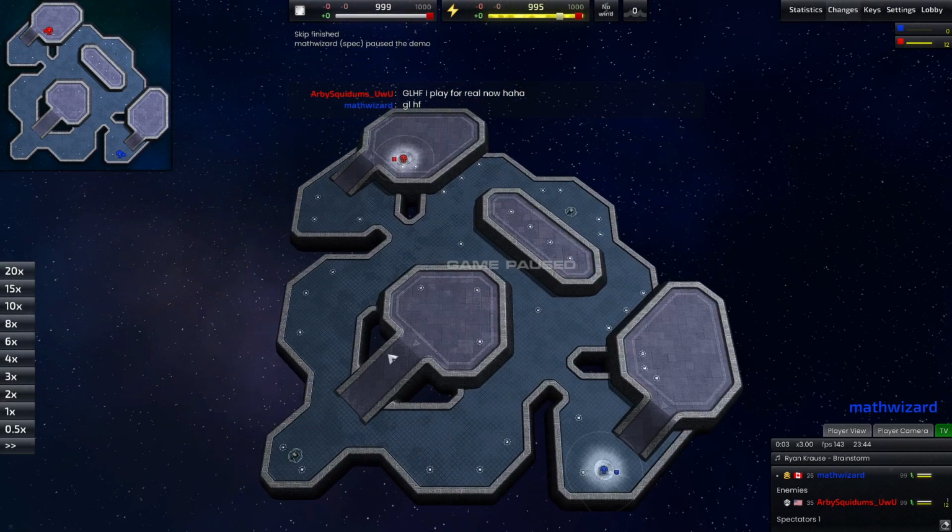So I've been playing this game. It's called Beyond No Reason. It's free, open source. I'll put a link in the description if you're curious about the game. I highly encourage it, by the way. It's a real-time strategy game. It's inspired from Total Annihilation and Supreme Commander.